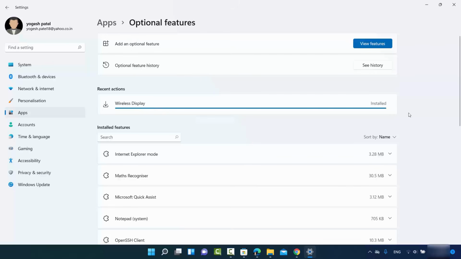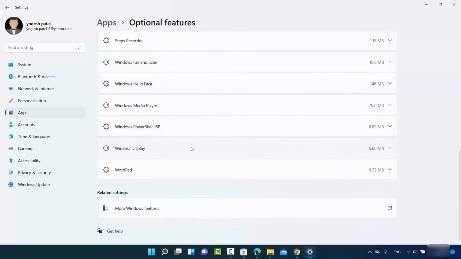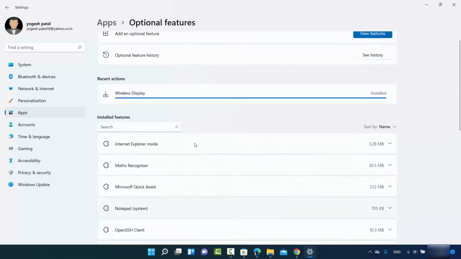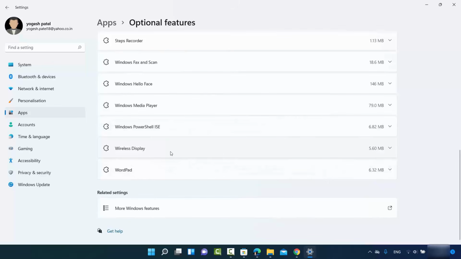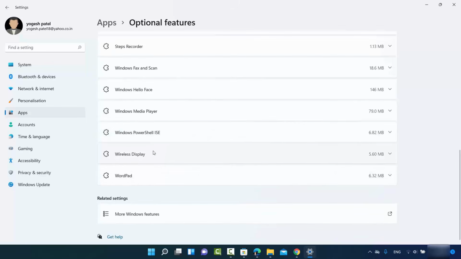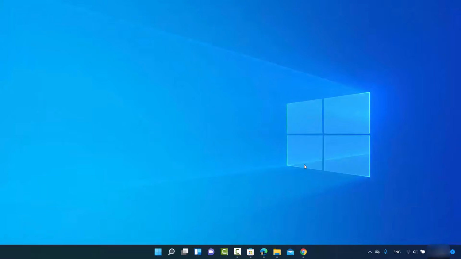Once this app is installed, you will be able to see it in the installed features section also. Once you see this app in the installed section, you can close the settings window.